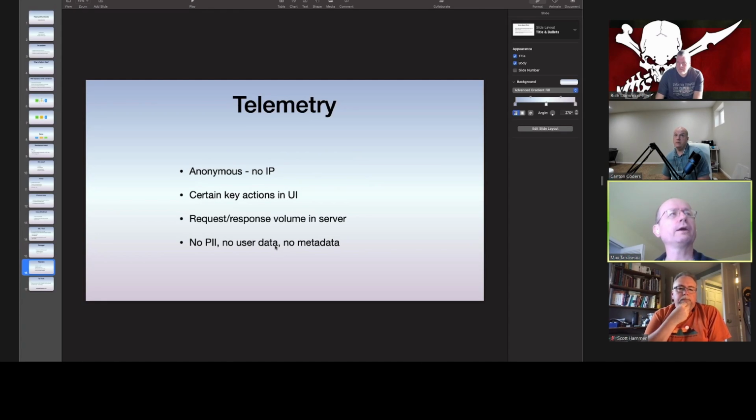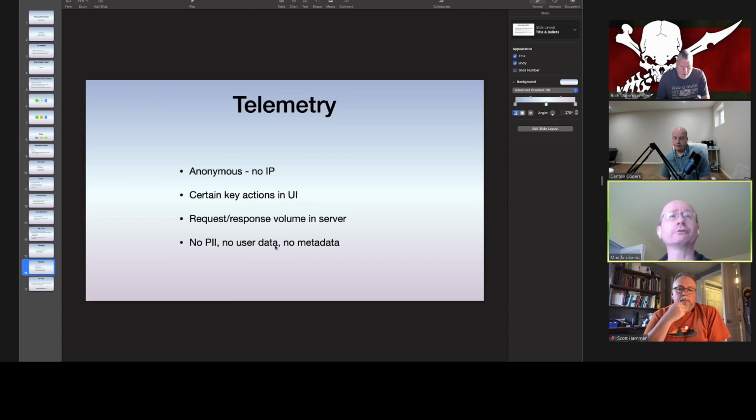So we do have some telemetry in Gallium Data, but it's completely anonymized. What that means is that when someone starts an instance of Gallium Data, after a while, we're going to get a ping, but all we're going to know is somebody in Ohio is running Gallium Data. That's it.